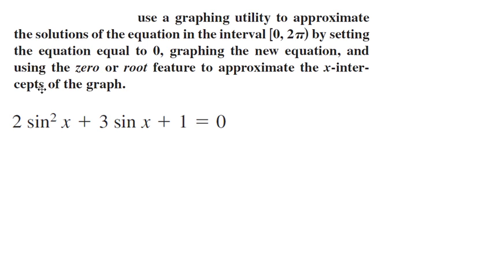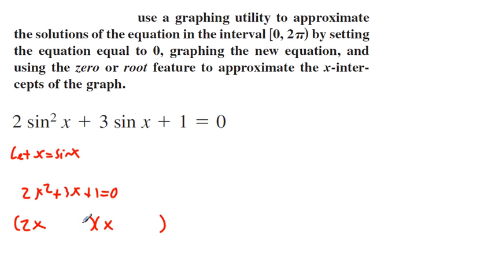All right. So we need to first recognize that this is a quadratic type, meaning I can let x equal sine of x. So I'm going to replace all the sines with x. So 2, oops, not sine again. Let me do that over again. So I'm going to do 2x squared plus 3x plus 1 equals 0. And I'm going to factor the left side because it's a quadratic. So 2x, I know that's going to be x right there. And my last numbers need to be 1. There's no minuses, so I'm just going to put pluses right here.